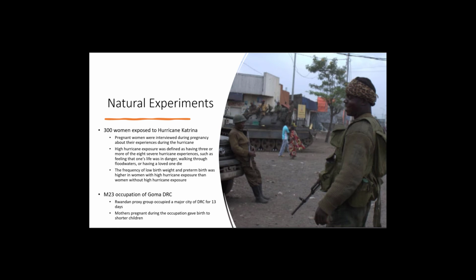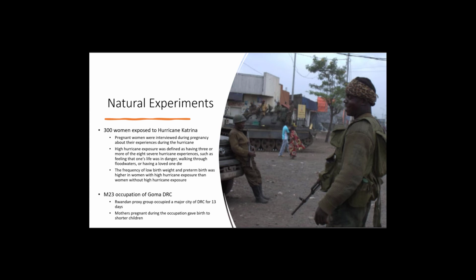So two studies I wanted to highlight. The first is a study of women exposed to Hurricane Katrina. Pregnant women were interviewed during pregnancy about their experiences during the hurricane. High hurricane exposure was defined as having 3 or more of 8 severe hurricane experiences. So again, going back to that cumulative effect of stress being more important than one specific stressor, such as feeling that one's life was in danger, walking through flood waters, or having a loved one die.